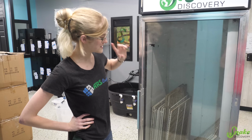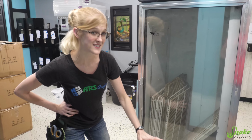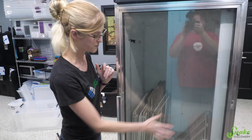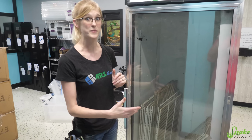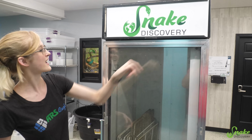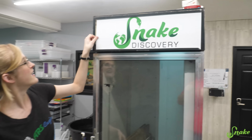So we are going to turn this into an incubator, and what'll be nice is we'll have so many different shelves that we can put all the eggs in, and with a glass front, you'll be able to view all the eggs from the outside and see how they're doing. And we already have this part done. Yeah, well, kind of. Except for the bars around the outside and the LED strip behind it.